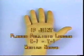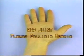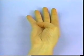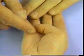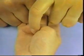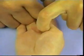Thumb Flexion. Interphalangeal joint: flexor pollicis longus, C7 to T1, median nerve. Metacarpophalangeal joint: flexor pollicis brevis. Instruct the patient to touch the hypothenar eminence with the thumb. Test the flexor tendon strength by attempting to pull the patient's thumb away from the palm — first exerting pressure on the distal phalanx to test the flexor pollicis longus, then on the proximal phalanx to test both the flexor pollicis longus and brevis.